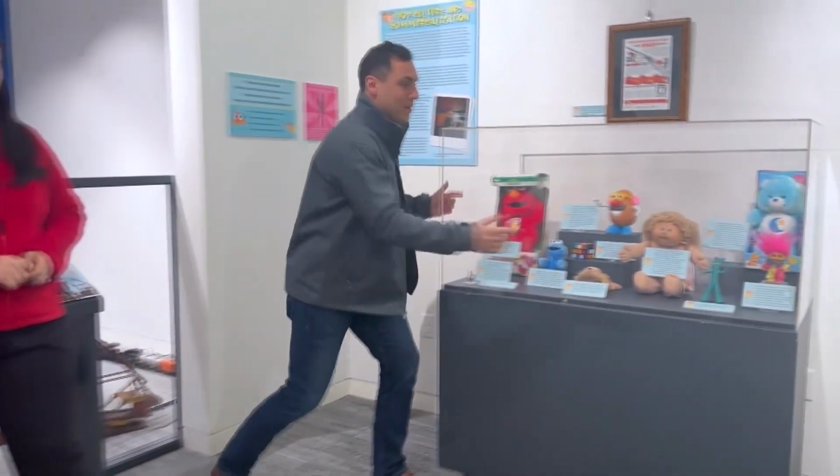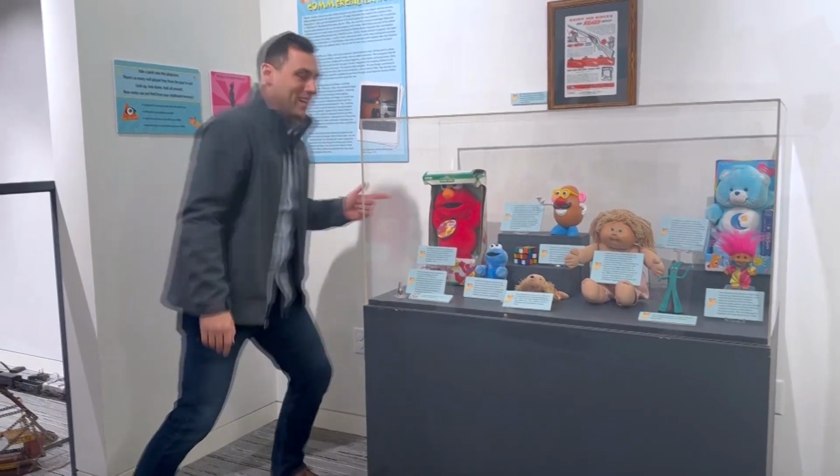In addition to the permanent exhibit highlighting the history of Rogers, they also have temporary ones here, like this one highlighting the toys all the way back to the 1800s to the 2000s. Yeah, some of you still upset about the lines y'all were in for the Cabbage Patch doll and the Tickle Me Elmo. Yes, if you want to be reminded about those potential fights you got into, you can come and check out this exhibit, but not for long. It closes after Saturday, so come out this weekend.